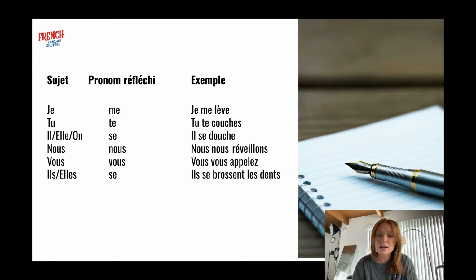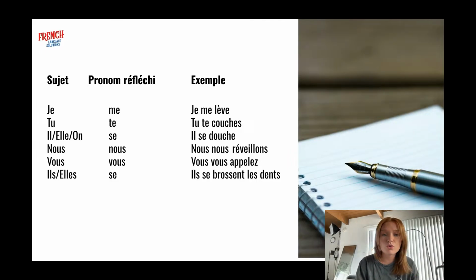What does that mean? That just means that the action that I'm talking about, the fact of getting out of bed, applies on myself. I'm the one doing it. Okay? For example, let's keep the example je me lève, and I don't say je me. I just say je lève. That means I'm raising. Exemple, je lève mon verre. I'm raising my glass. So I'm not raising myself, I'm raising something else. So if the action applies on yourself, like you're the one doing the action, this is where you're going to need to have the pronoun. Je me lève, I'm getting out of bed.